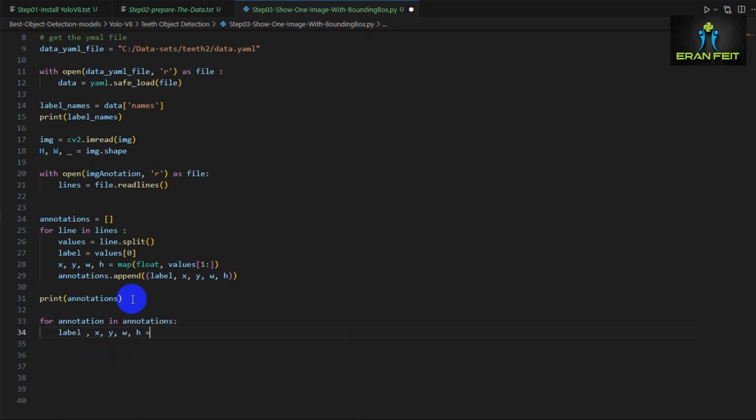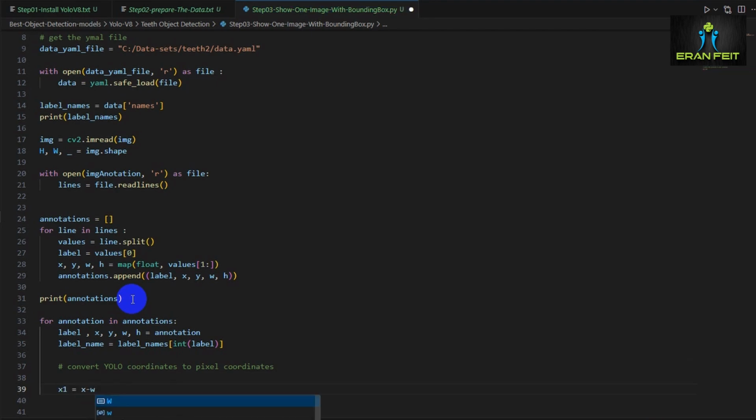Now we will iterate through each annotation to draw the bounding box and the labels on the image. We will convert the label index to the actual label name using the label_names list. Then we will convert the YOLO coordinates to pixel coordinates.